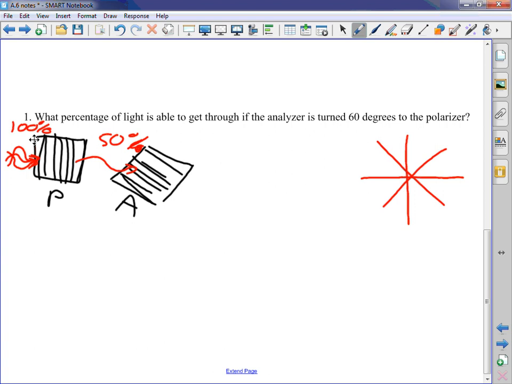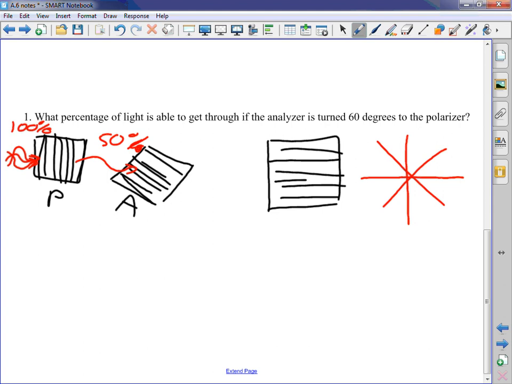So here's all these guys. Let's say we run light through. Let's take the horizontal slits. That means it's going to get rid of everything that doesn't oscillate horizontally. Which automatically means this guy right here, the vertical one, is gone, can't go through. This guy right here is good to go. What about those two guys in between? Do they go through?